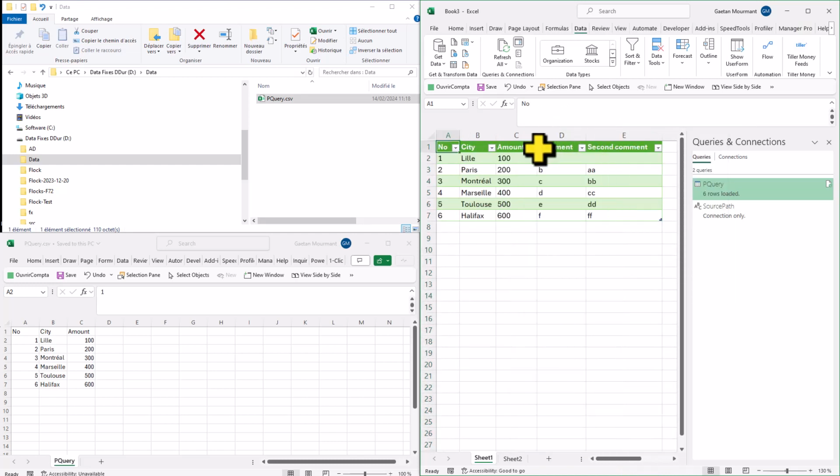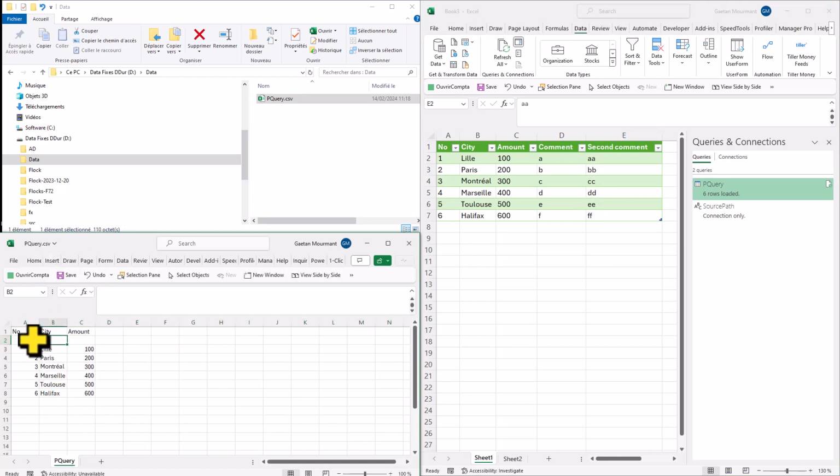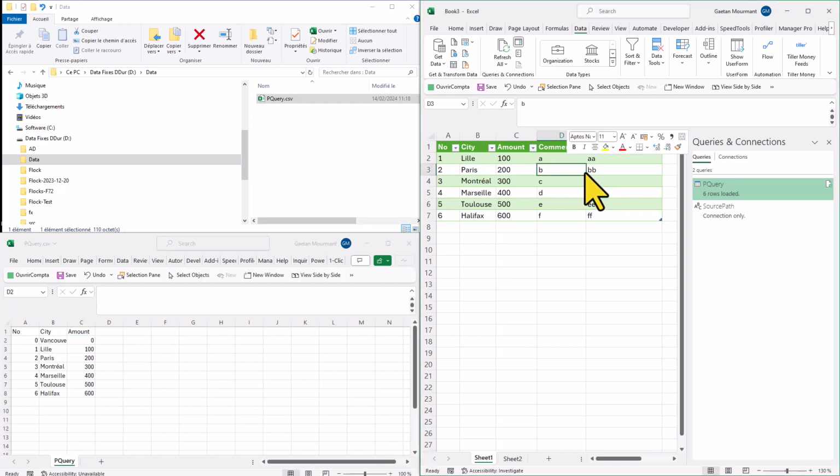It's something you just need to do once, and after that there's no problem. A, B, B, up, Control E, I think. Here we go. Okay, perfect. Now if I go back here and I go back again with Vancouver, 0. Okay, refresh. It's working fine.